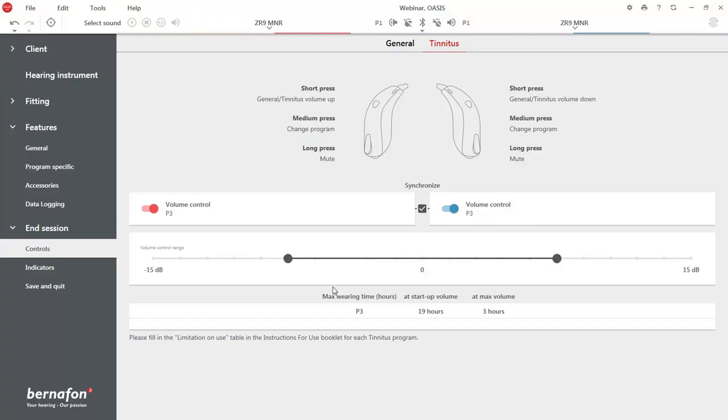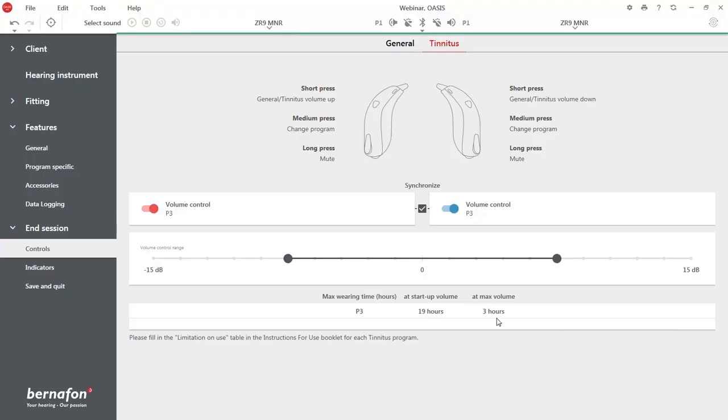And we also need to have a look at the maximum wearing time. It's your responsibility as a hearing care professional to guide your client and to inform the client about the maximum amount of time they can use these hearing aids with the tinnitus sound on. So if they're just wearing them at startup volume, then they could happily wear the devices in the tinnitus program for 19 hours.